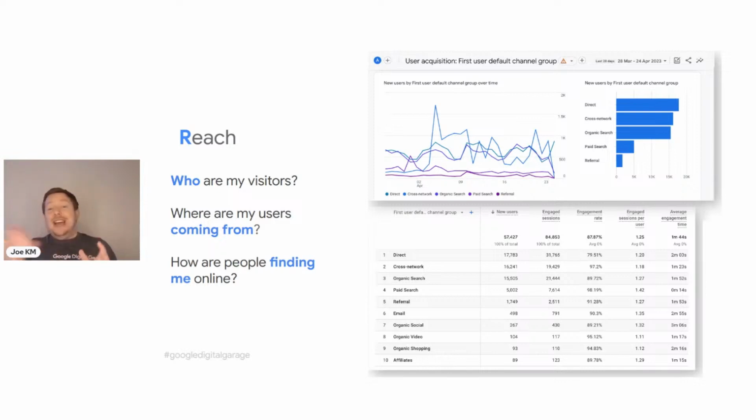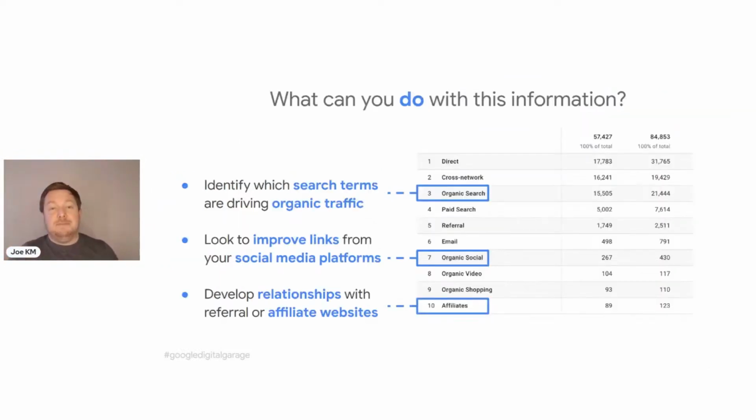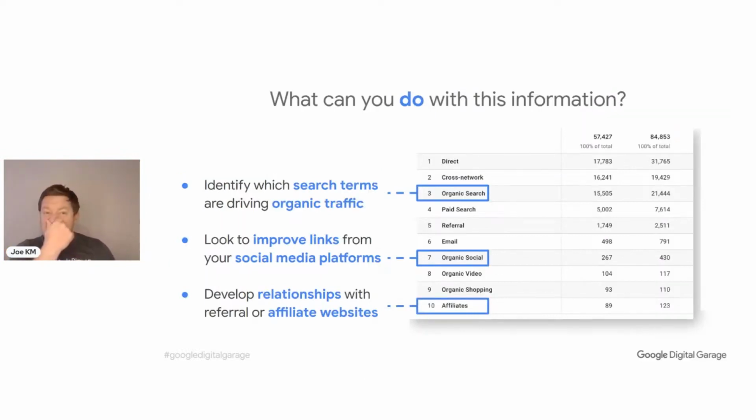So all of a sudden, if they're leaving in 14 seconds, what's the page they're landing on? Is it matched up with that ad? If it's not, boom. There's a simple insight to change something. See if it changes next month, next week, next 2 weeks. Little things, big difference. What can you do with this information?